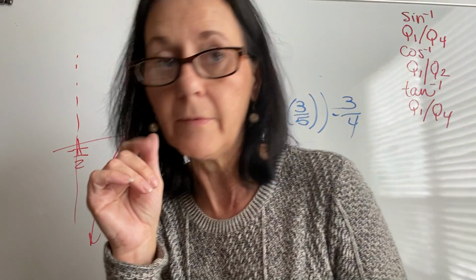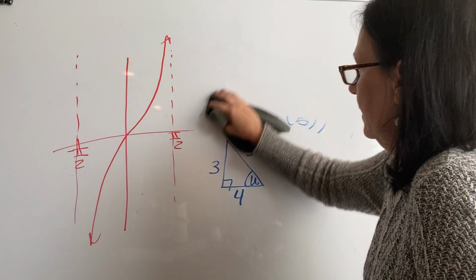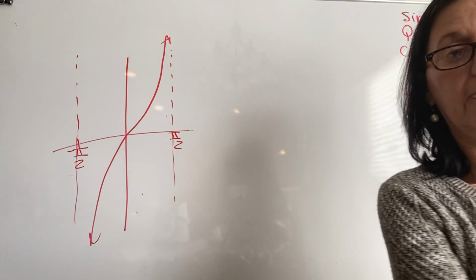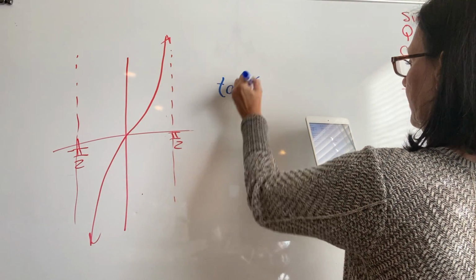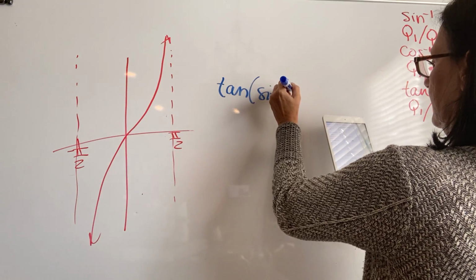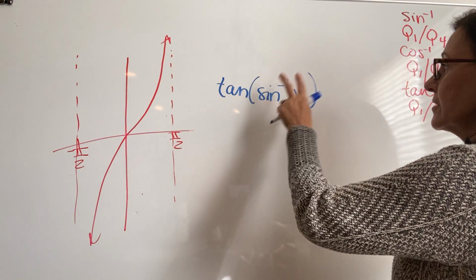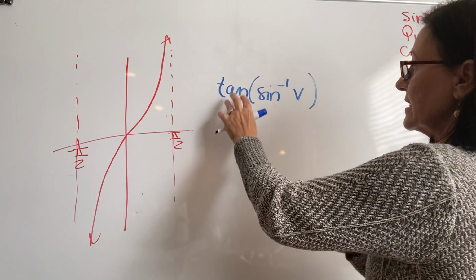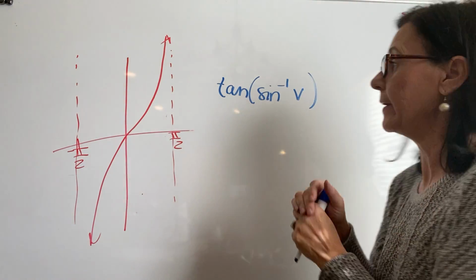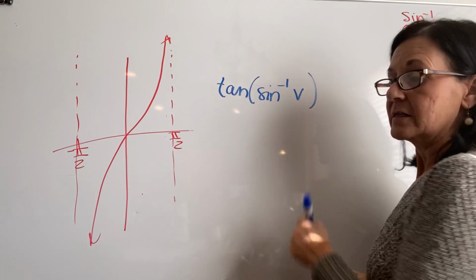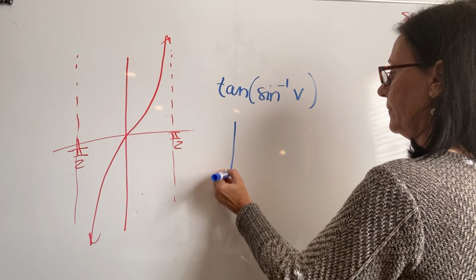All right, last problem I'd like to look at is problem 45. All right, even when you have these variables, you want to draw the triangle. Anytime we have inverse, we're looking at a ratio. And so this is the tan of that same angle equals what ratio? We're still looking for the ratio. All right, it's positive. It's in the first quadrant. My tangent is going to be positive. All right, I draw the triangle.